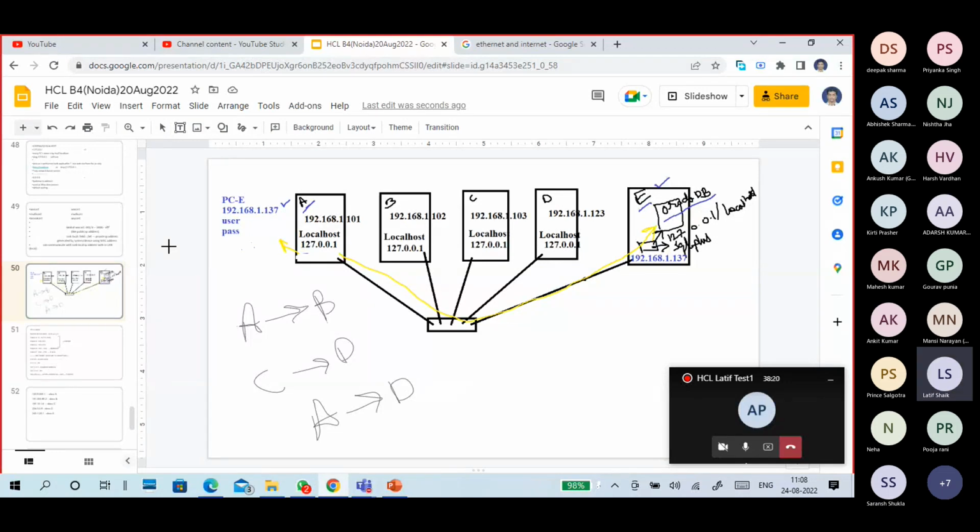What is multicast addressing? Just for example, think like this. I have a server. Through this server, I want to deploy some application or an operating system. I want to install the OS in these PCs. This is, for example, my WDS server, Windows Deployment Server. I deploy the operating system from here to 4 systems at a time.